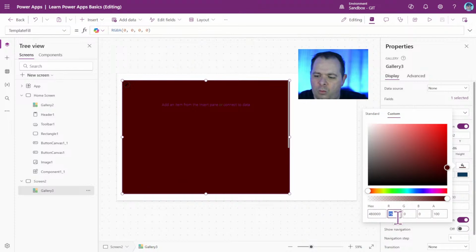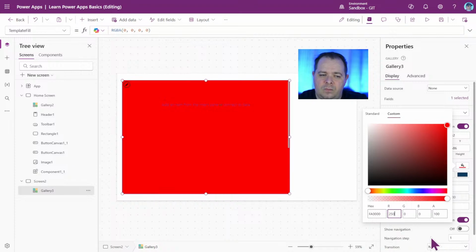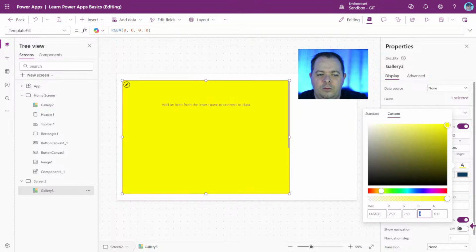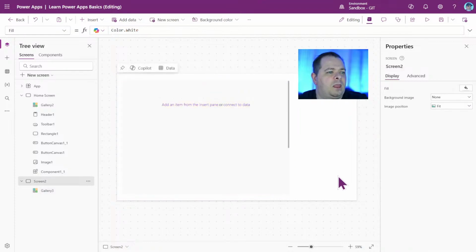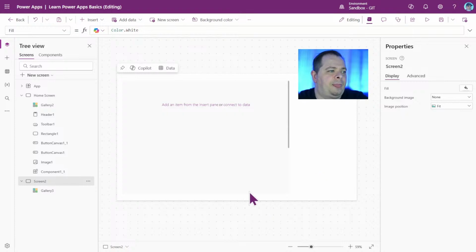Okay. Now, what's 100? We can go all the way up to 255 here. And when we get up close to 255 and we do something like 250, not 255, and we do the same thing for G, which is green, and we do 250 for blue, that's almost white. Now, if we put 255 for all three values, it really would be white.